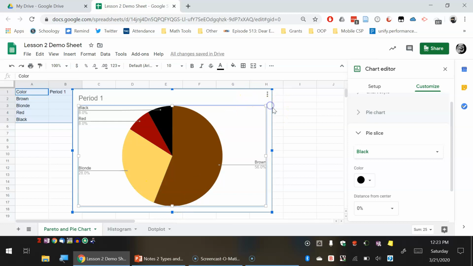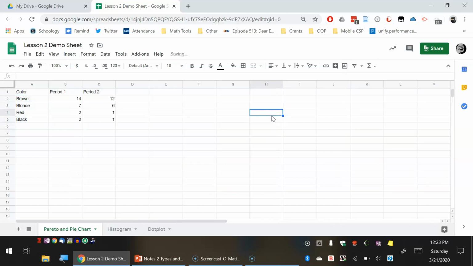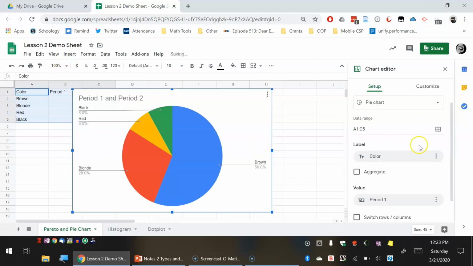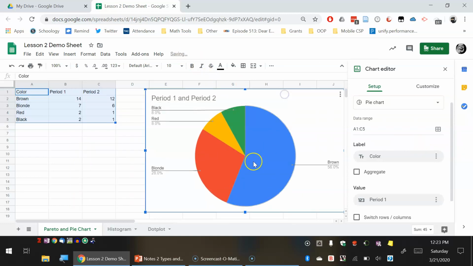Okay. Now, just as a side note, and we saw this, but I want to point it out. If I select multiple sets of data and go to Insert Chart, the first thing that Google Sheets does is it combines them. So this is the combined data from periods 1 and 2.